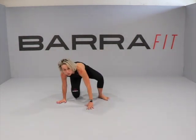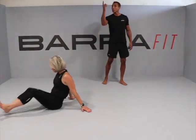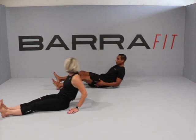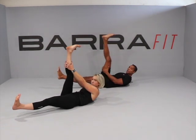Let's go, coach. All right, let's do it. Round number three here. Let's get ready to go. We need the music. We need the timer. Exercise A, we're working the core. Down on the ground here. Let's get ready to go. I'll start with my right leg up in the air first here. And then let's put the timer on. Let's go.